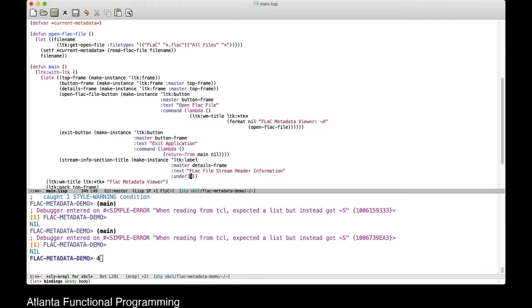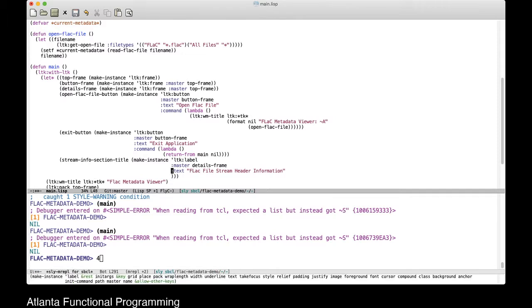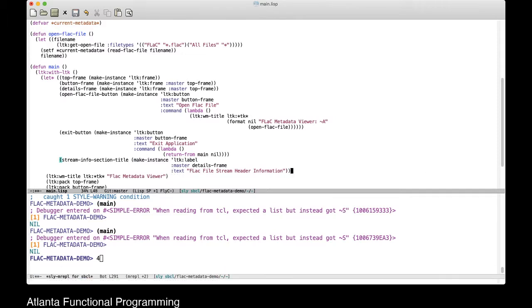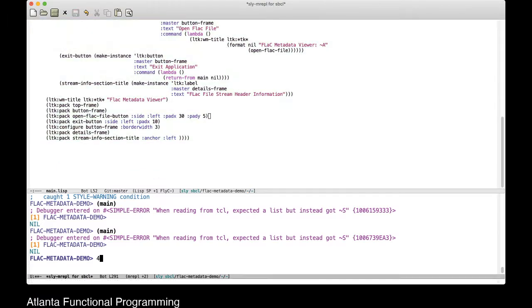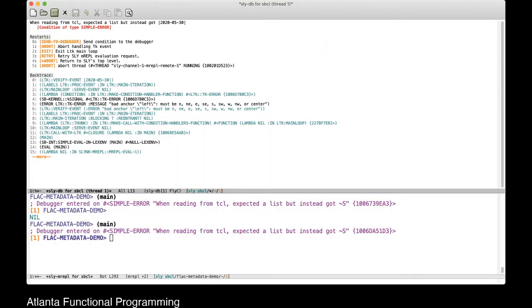Let me take this guy out because this looks like it's giving me more trouble than it should. What is it complaining about? Main root call the TK. Locals.